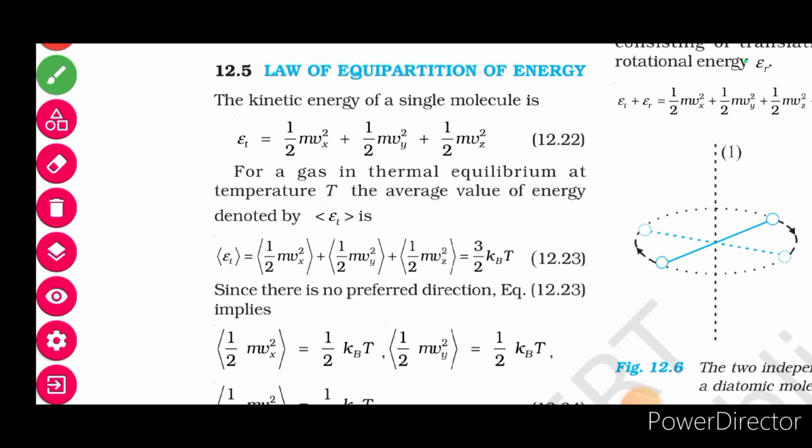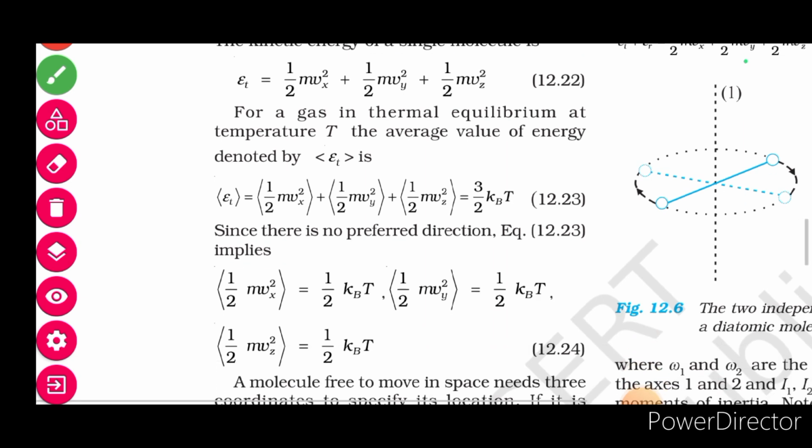Now, the velocities of the different molecules will be different. It will not be the same for all the particles. So what we have taken is the average: the average kinetic energy in the three directions, and their sum will be equal to 3 by 2 kT. This we have done in the previous paragraph. If you have not seen that, just go check out how we came up with this derivation. 3 by 2 kT.